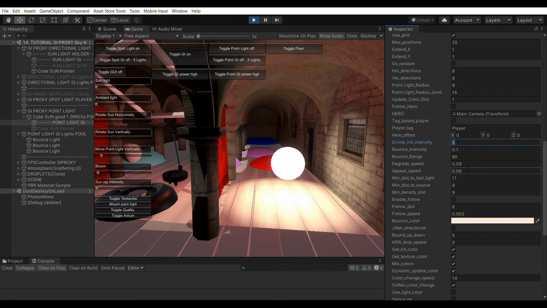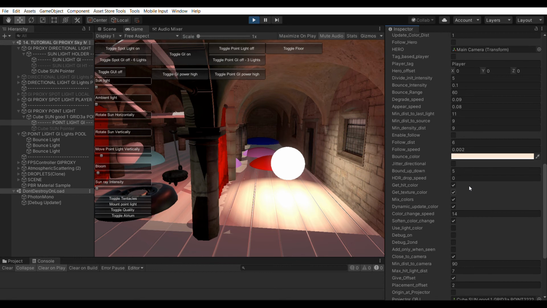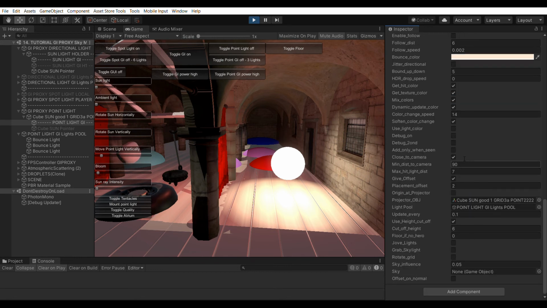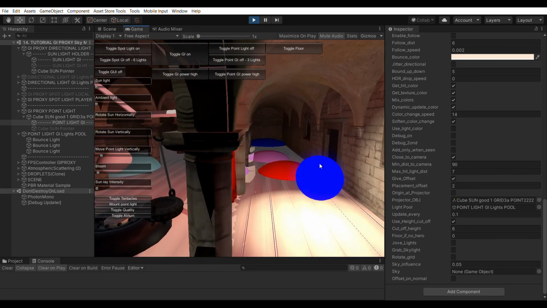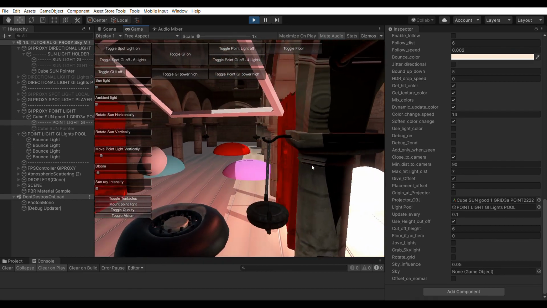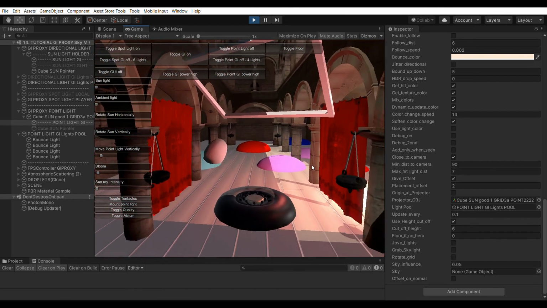These options are similarly used as before. We can see the moving distances to camera. You can see also the offset, placement offset to meters. And so this also concludes the point light properties.